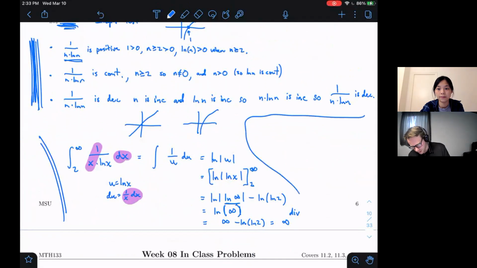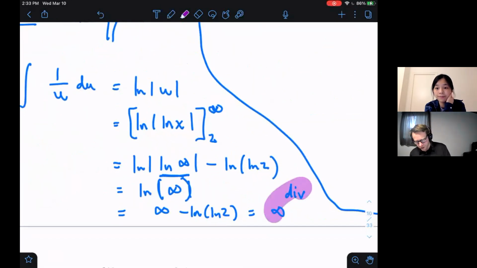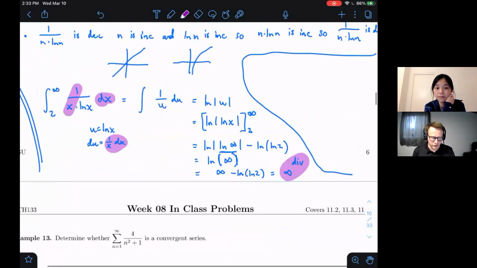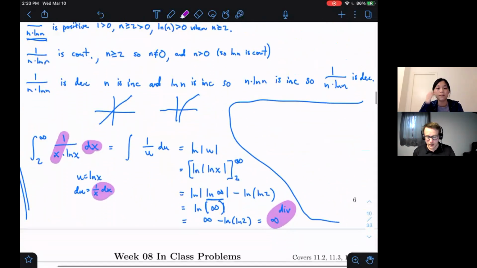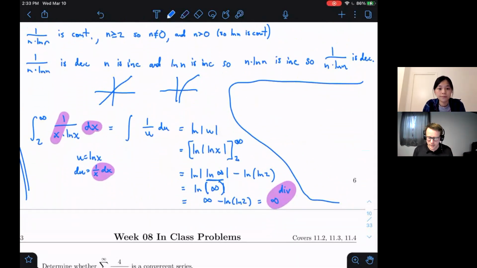Which, by the way, maybe with partial credit this would come up a little bit, but I remember with these handwritten exams, this is one thing where folks would get dinked off some points all the time, that they would just say that this right here diverges, and they would just stop writing. But that wasn't the question that was posed to you. The question wasn't if the improper integral diverges or not. The question is, does the series diverge or not? And in this case, we know that it does diverge, but this requires one extra sentence.